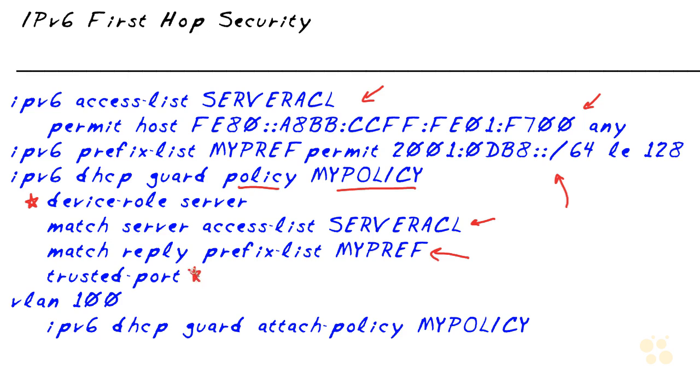The trusted port command here says that we are indeed enacting this policy on ports that lead out to our legitimate DHCP server or servers, so don't engage in some of the policing and various guard functionality that we have with this feature. And then we assign it. We can assign it with the attach policy command to an entire VLAN, or we could attach this to a specific physical interface. So there's a common thread in the configurations of these various features, as you can see.